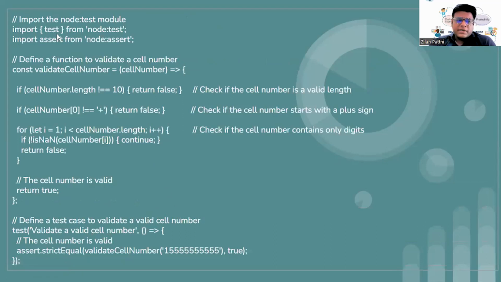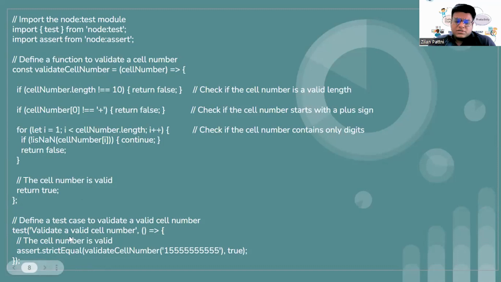Here you can see the example I have covered. We have imported the node:test module and the assert module. Here is the function that validates the cell number with basic validations: the cell number length must be 10, the cell number should not start with a plus sign, and all the characters should be digits.